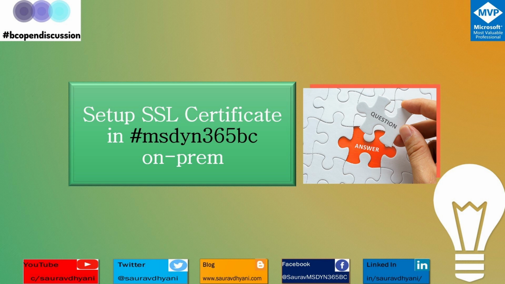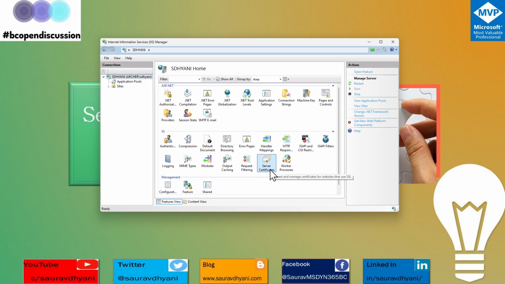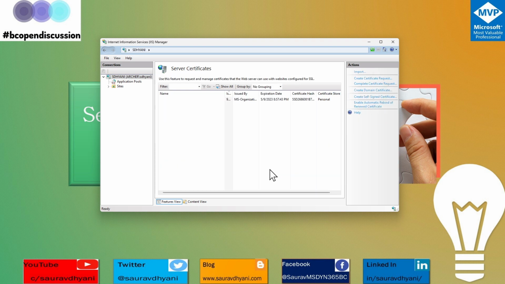The first thing that we need is to set up a certificate for testing. The easiest way to do it, which I learned just today maybe, is go to your IIS, which is Internet Information Services Manager. On your server name, you see the Server Certificates in the IIS section. Click on that. You might see some of the certificates that your company might be using, but you can always create a self-signed certificate here, and that automatically creates a certificate based on your server name or your computer name.